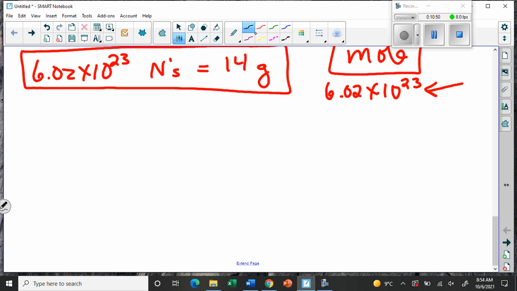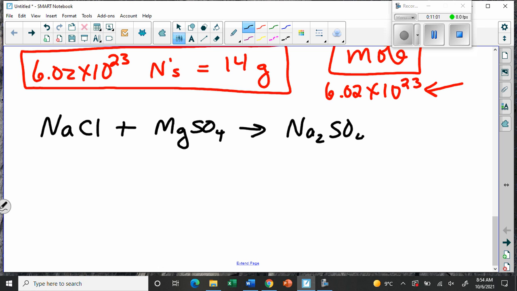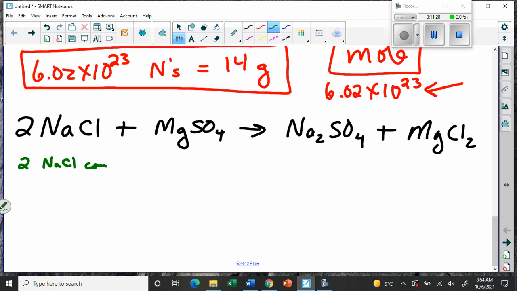And so now we can go back to our little expression that we had before. Remember the sodium chloride and the magnesium sulfate, and it was becoming sodium sulfate and magnesium chloride. This is the same equation we had up above, and we put a 2 here. So now when we read this, we can read it in two different ways. We could say that two little NaCl compounds, right? Two of them, which is very tiny. And then we could say one of these little guys, and we'll make one of those and one of those.